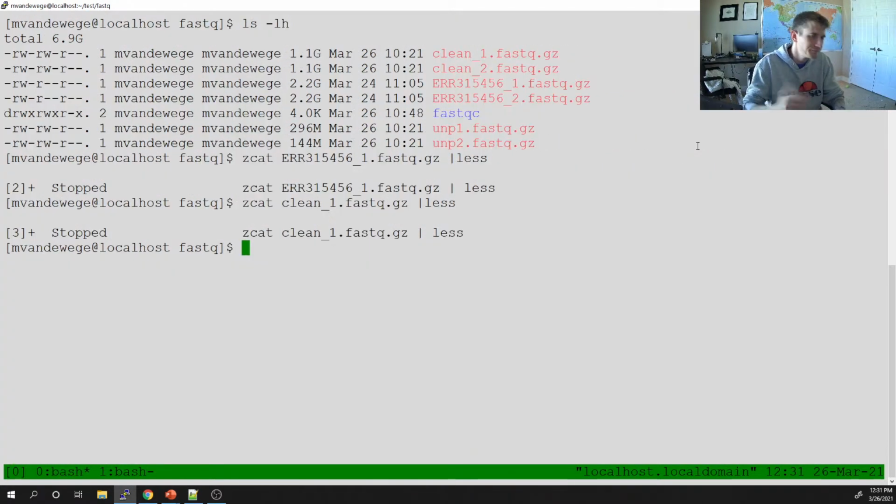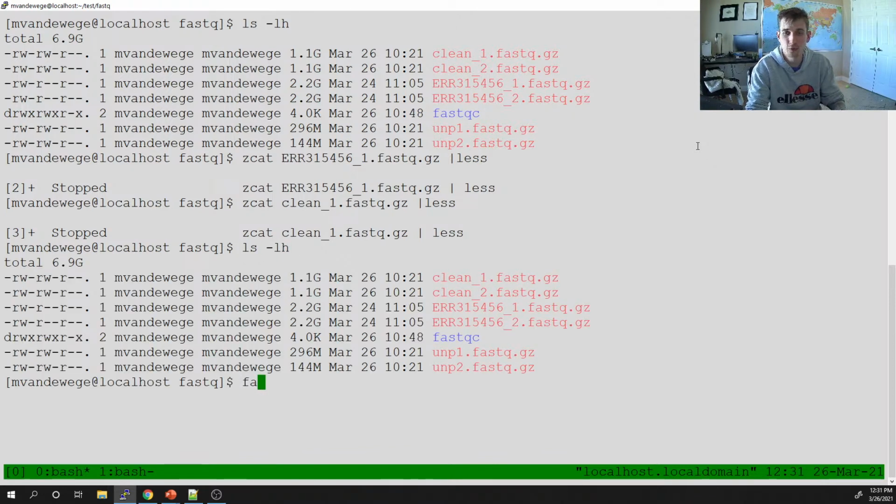Okay, and so we can compare the cleanliness of our reads from the original to the clean. We just run FastQC on this. So we would just do another FastQC run on clean 1 or clean 2. I tried to run both at once, like clean 1 then clean 2, and it threw a hissy fit. I can't run both at once. I have to do clean 1 first, let that finish, and then run this again on clean 2. Don't know why, but that's what's happening.